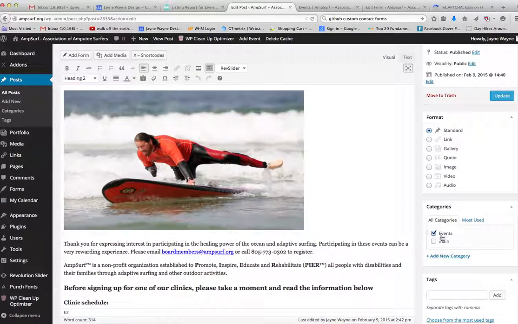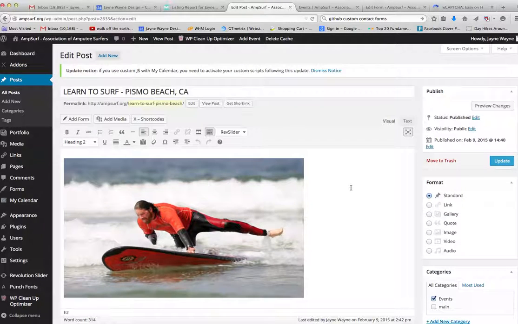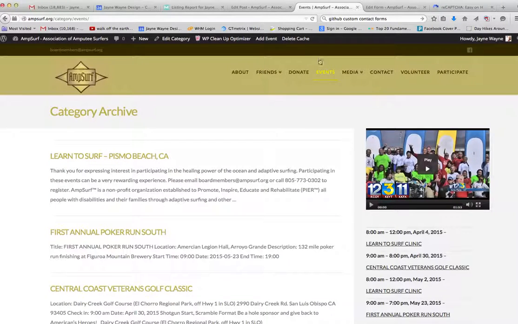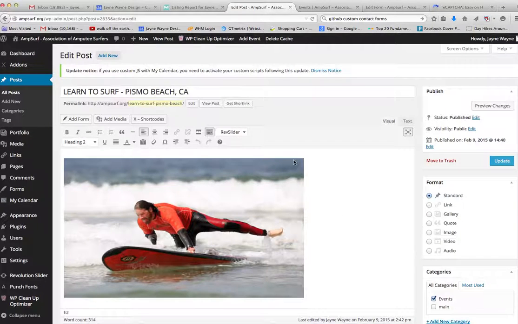When you're done with that, you'd make sure that you would click Events and publish it. And from there, we would be able to see it when we clicked on Events. So that would be your first step in adding an event.